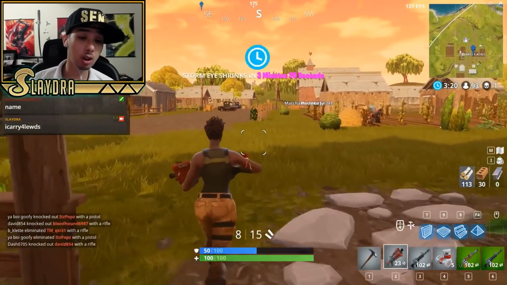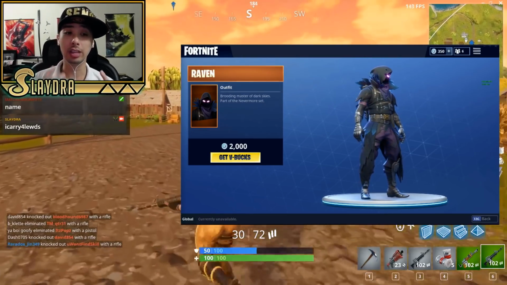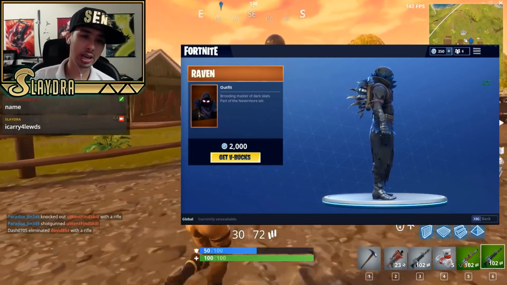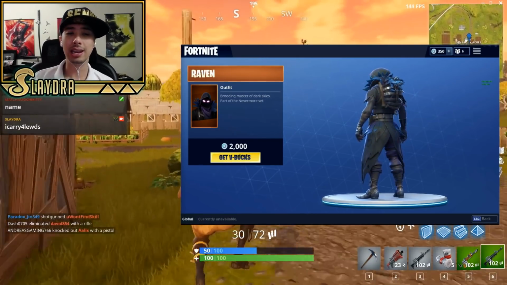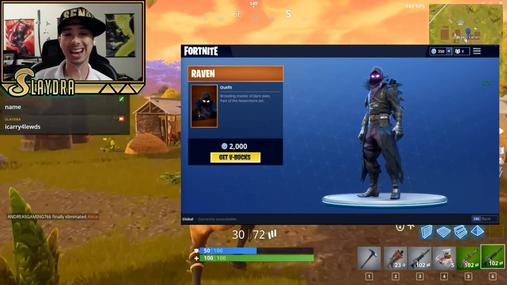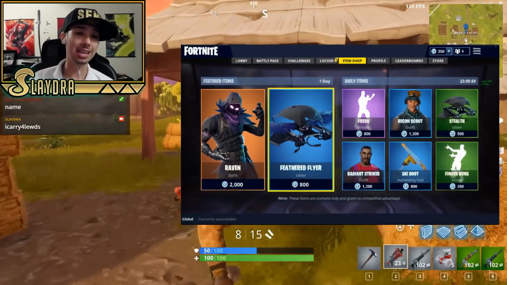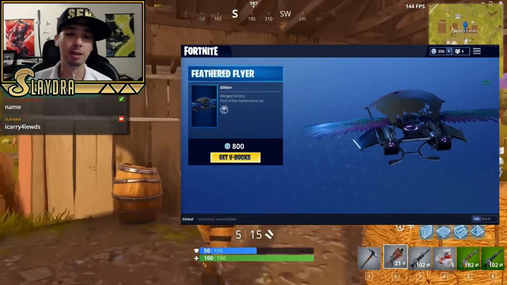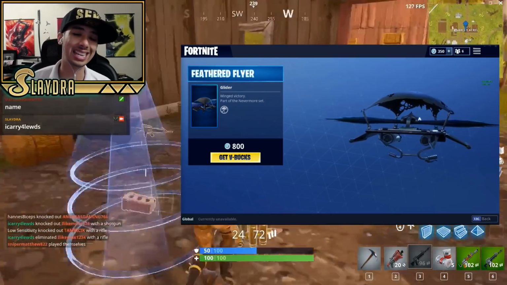But there's also a really cool new skin that just came out. It's called the Raven, and it's got these glowing eyes. It actually looks really cool. Here's a full 360 rotation so you guys can check it out. In addition to that, there's also a new glider that just came out today, and it looks pretty cool. I mean, it looks like it's completely from a different game, and obviously the new skins are always 2,000, and the new glider over here is 800.